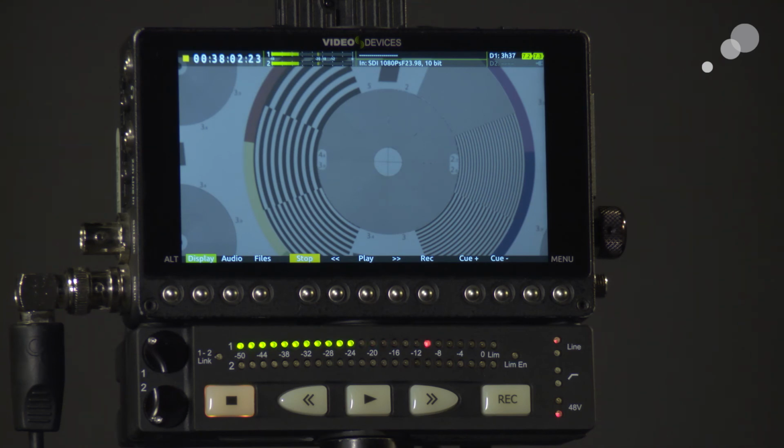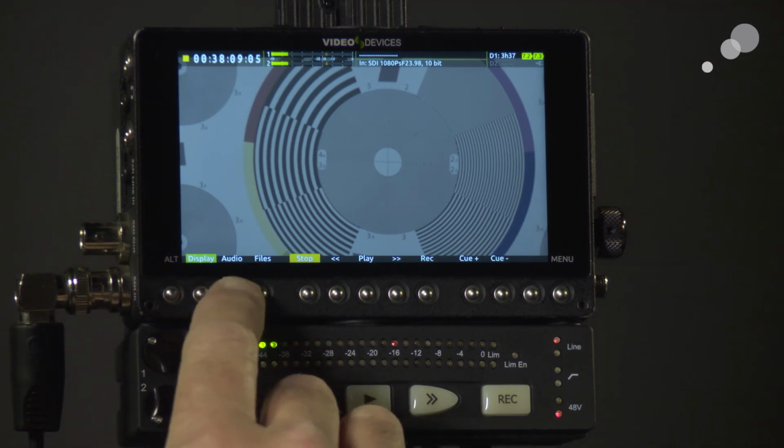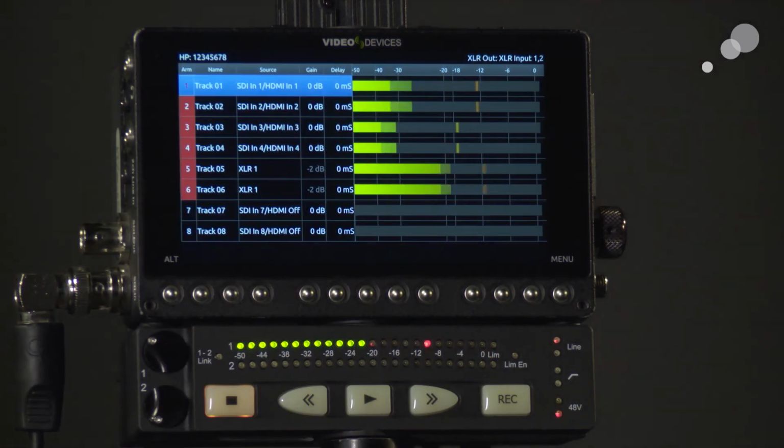So sometimes it can be a little confusing. Important just to note what you're actually looking at where. I'm going to go into the menus that we saw before, and what I did here was I have 1 through 4 is the SDI feed from the camera, and I just doubled up on the XLR one for 5 and 6. So I have 2 recordings of the same line level input from my 633 that I'm just feeding a line level in.